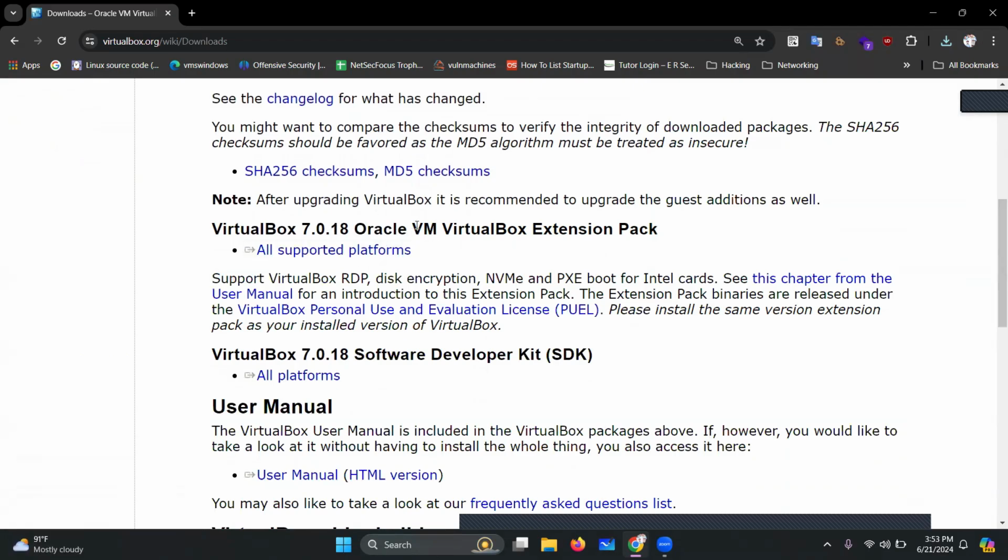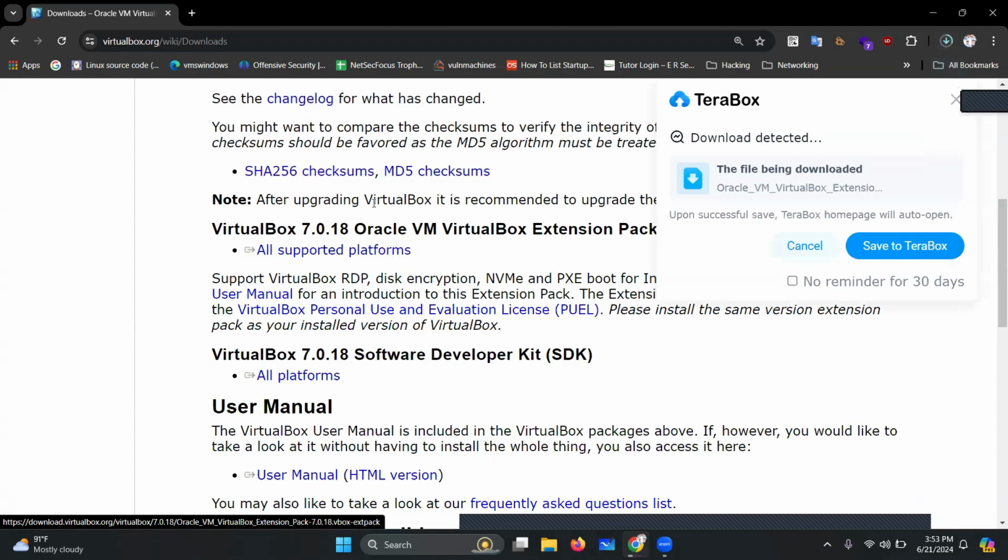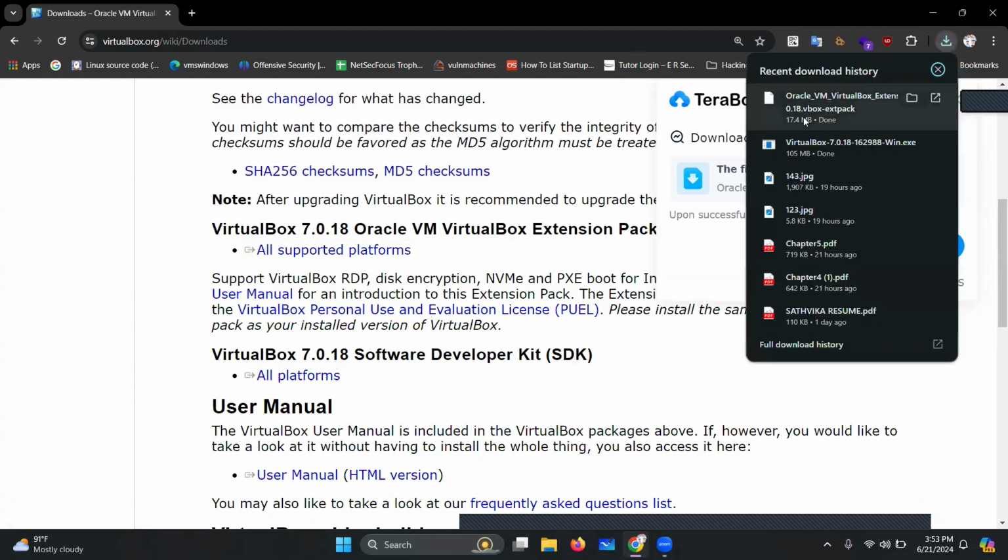So just download this extension pack also. It is the same for all platforms. Even if you use Mac, Windows or Linux, it doesn't matter. The extension pack is the same for all platforms. So click on All supported platforms. See, it's downloaded.